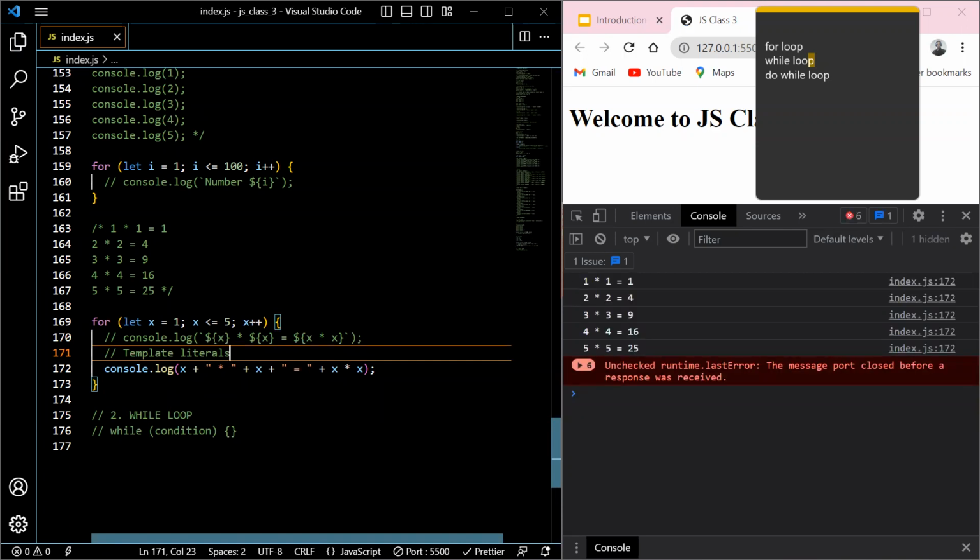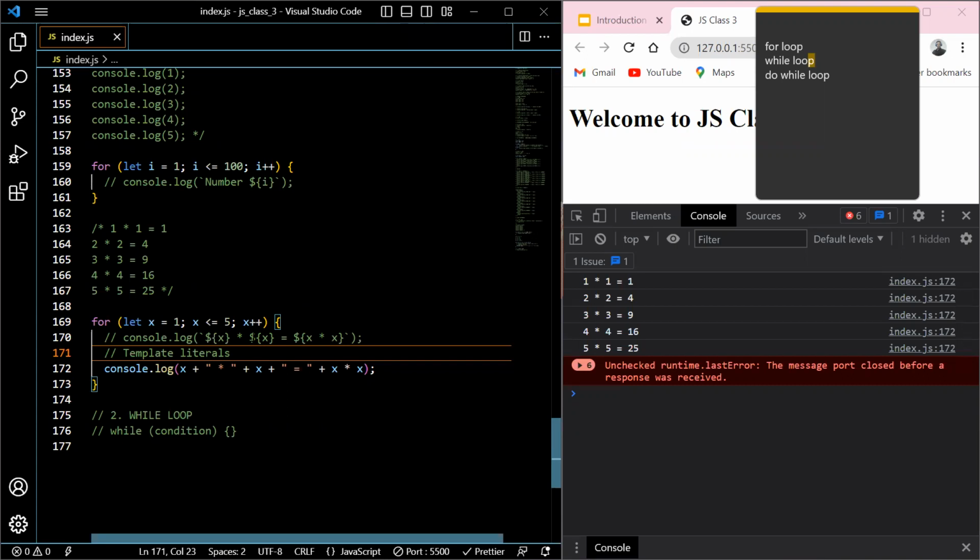But with template literals, I can easily make use of the dollar sign and the curly braces to call in my variables here, right? Remember when we were talking about strings, if you have not watched that video, you could also look at the video where we discussed data types. We said for a string, you can use different methods of writing it. You could use either the double quotation, single quotation, or the backticks, right? And then I tried to illustrate the difference, what to use at what point, and why you should use what you intend to use. So maybe you should still check out that video. It's still going to assist in the explanation.